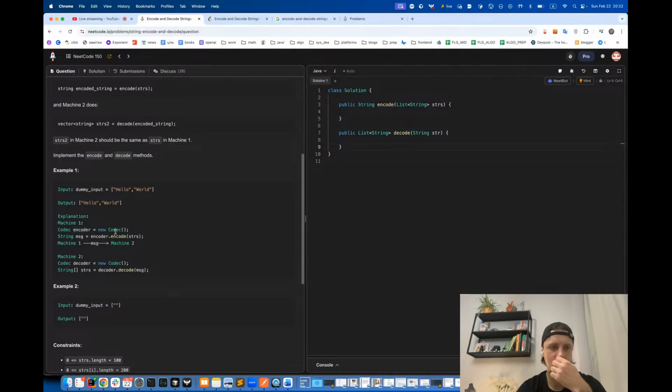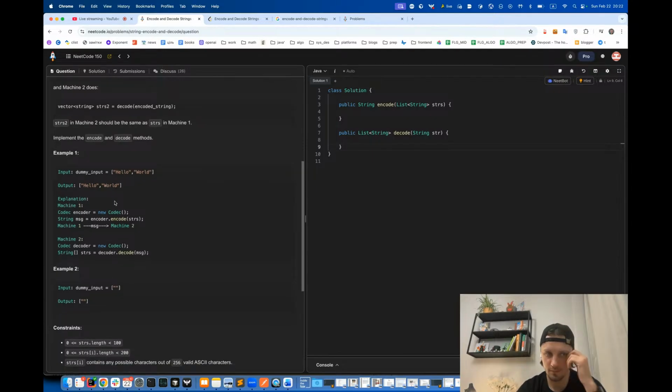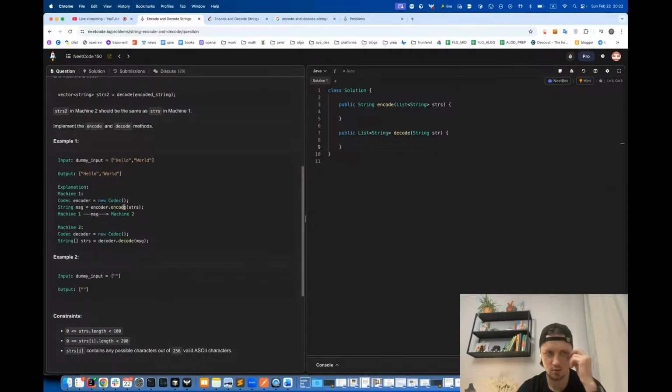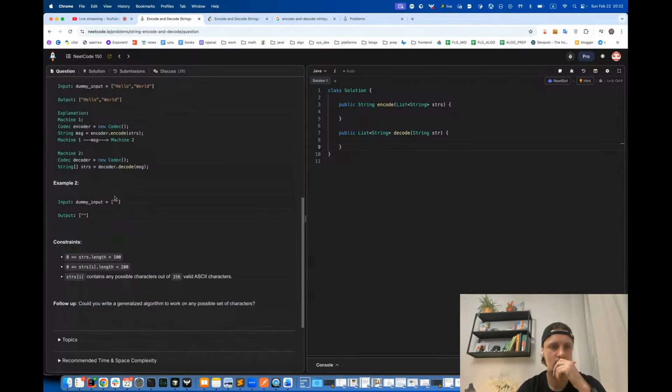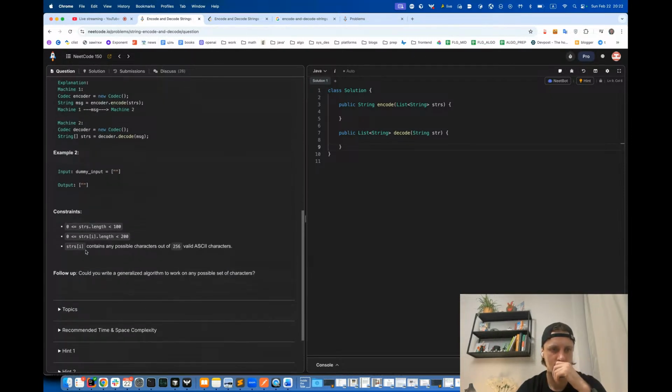So for example, we have two messages, hello and world, and the output is the same. Machine 1 encodes the string, and then machine 2 decodes it.